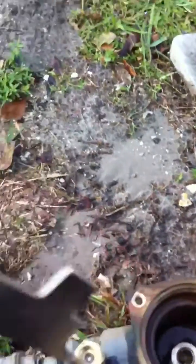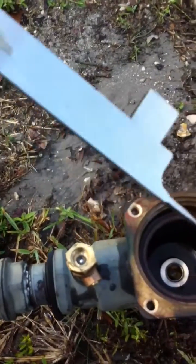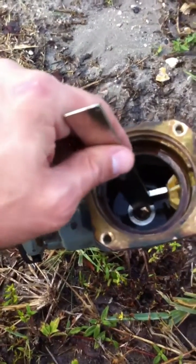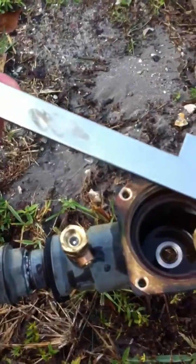Don't want to get that number one back in there and get it stuck just in case it breaks, but that's how you're going to use it. You're going to use this flat portion of it, and that flat portion is going to push the check back in there. And that is how you use the pick for the 009. Good luck.